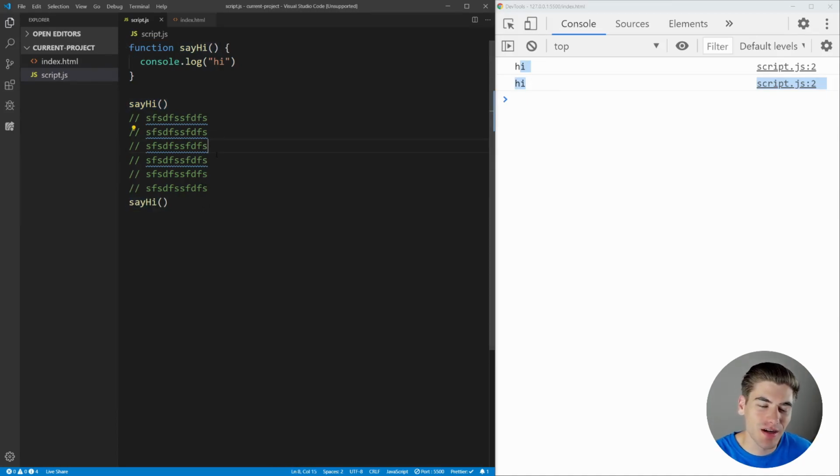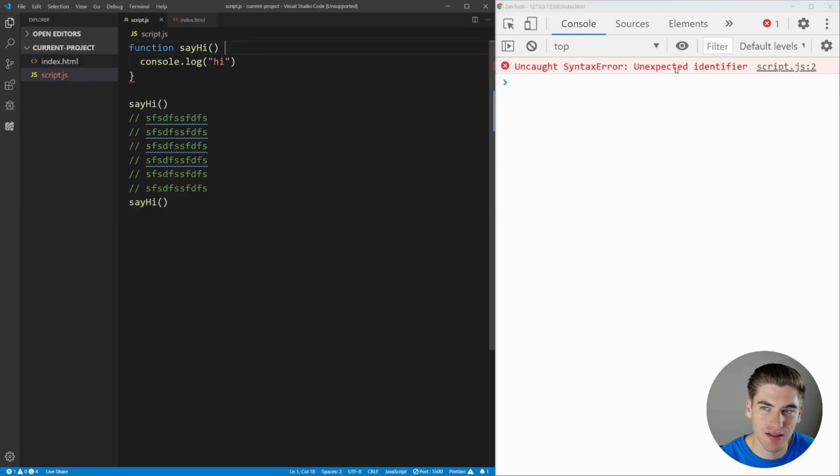Now this may seem kind of confusing at first because with the syntax there's quite a lot to unpack, so I'm going to go over some of the most common mistakes that you're going to run into when you write a function. Let's just come up here and we can see that we have our function say hi, we have our parentheses, and then we have our code inside of it. One thing that's really common to do is forget to have your parentheses or your curly braces here. You may forget the one at the beginning like this, and if you save, you're going to get an error. It says uncaught syntax, unexpected identifier, and it tells you exactly where that is in your code.